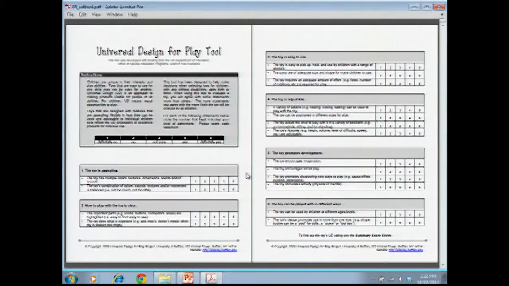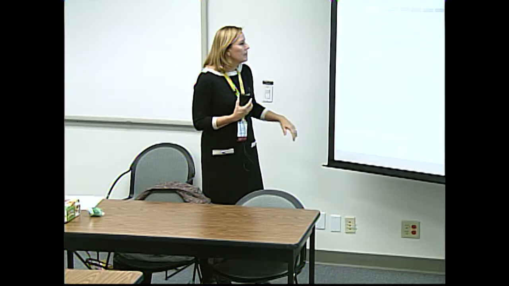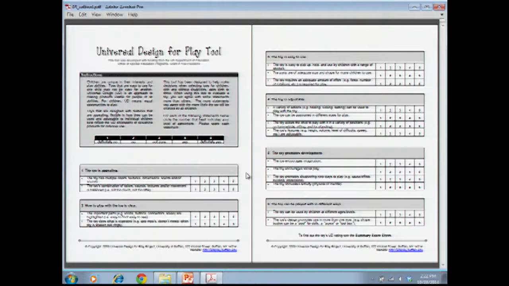Okay, so up on the board are the 6 areas, and I can't make it any bigger. So the toy is appealing. The toy has multiple colors, textures, scents and/or sounds. The toy's combination of colors, sounds, textures, and/or movements are balanced, so not too much, not too little. How to play with the toy is clear. I can see there's a table back there that's already figured out how to fish. That's cool. The important parts, the knobs, the connectors, are highlighted or easy to see or easy to use. The toy does what it's expected to do. So the cow moves and doesn't meow, because that might confuse people.